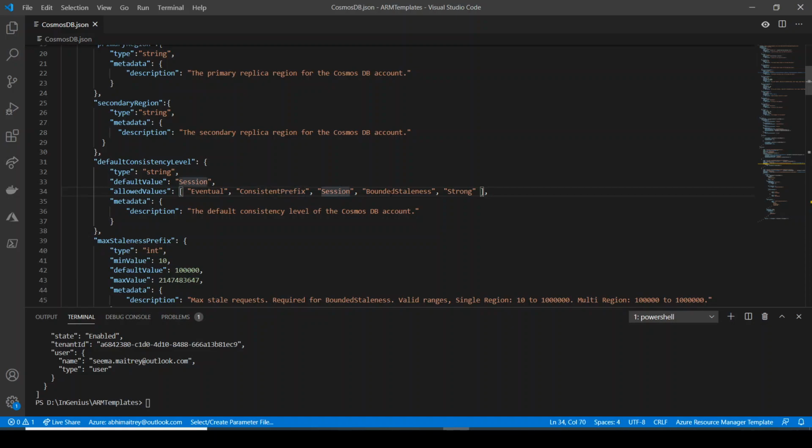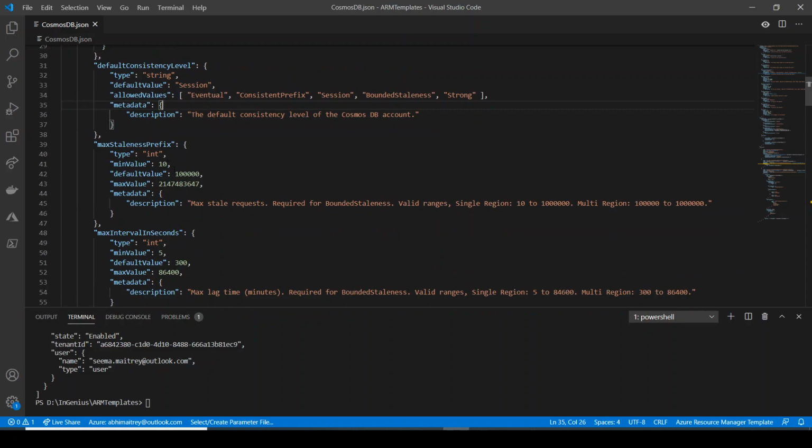Session maintains a session. Bounded staleness maintains two different versions. If there is some latency or some gap in returning the data, it maintains the time interval and the two different versions. Strong is the very latest data you are going to get. You can learn about the consistency levels in more detail in the official documentation.